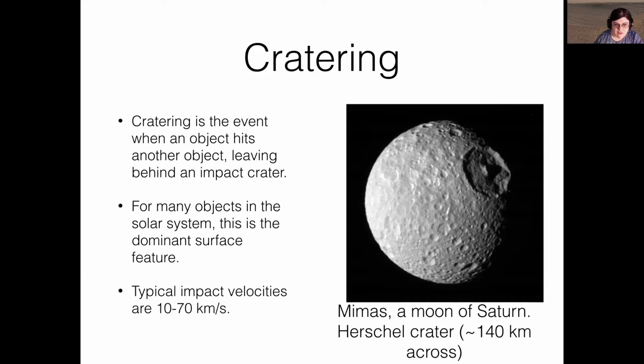Now, typical impact velocities are going to be on the order of the local orbital speed. So that's about 10 to 70 kilometers per second. They're also going to get a boost if you are a larger planet. Anything that hits you, by definition, has to be moving at least your escape speed, because remember, that's the speed that something would need to go to infinity. So conversely, if you take something at infinite distance at zero velocity and give it a tiny, tiny nudge towards the planet, it's going to hit the surface at the surface escape speed.